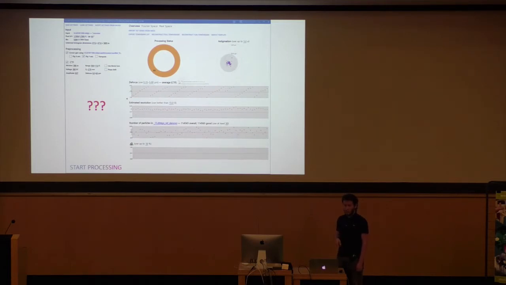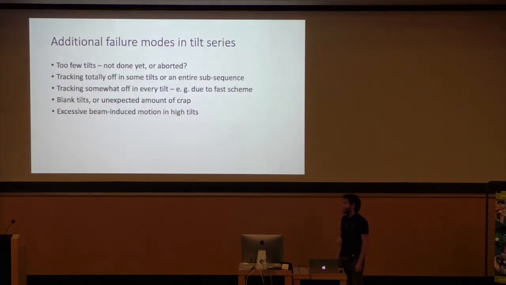And why is it so? So tilt series are a bit harder to do on the fly than 2D data because they have more ways in which they can fail. The most obvious one, since in on-the-fly processing you want to continuously be looking for new data somewhere, with tilt series it's really not obvious that the tilt series has even finished or has been aborted prematurely because SerialEM lost tracking or something.